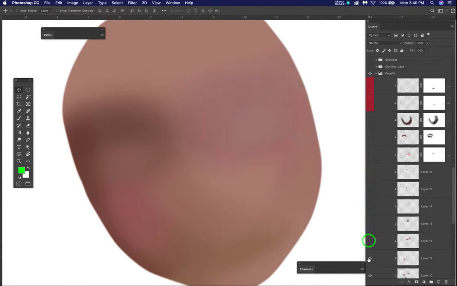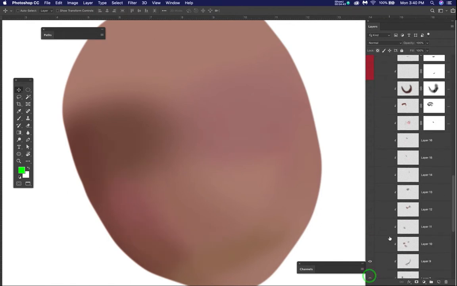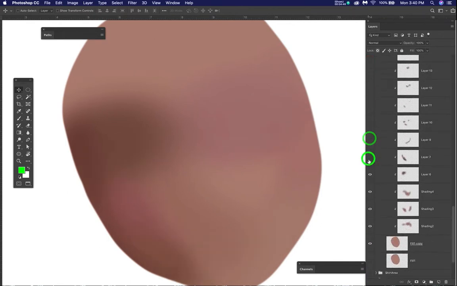So what is my job? Well, my job first is to figure out what is the base value. So as I come down here, look at that base value now. There it is.